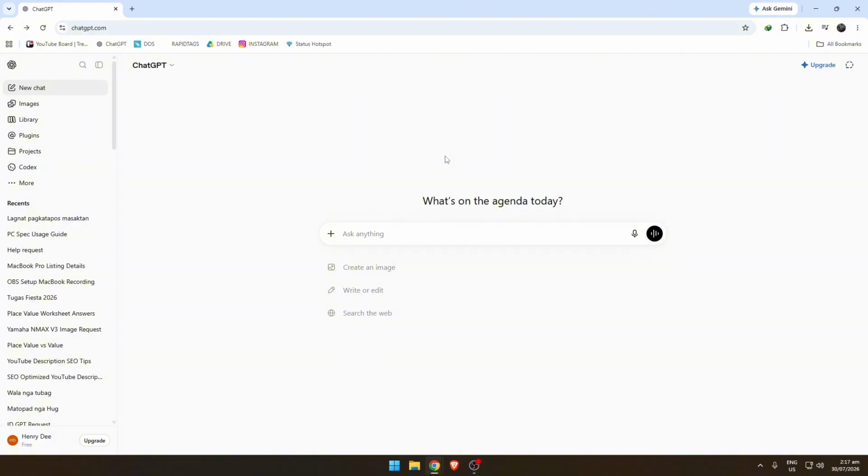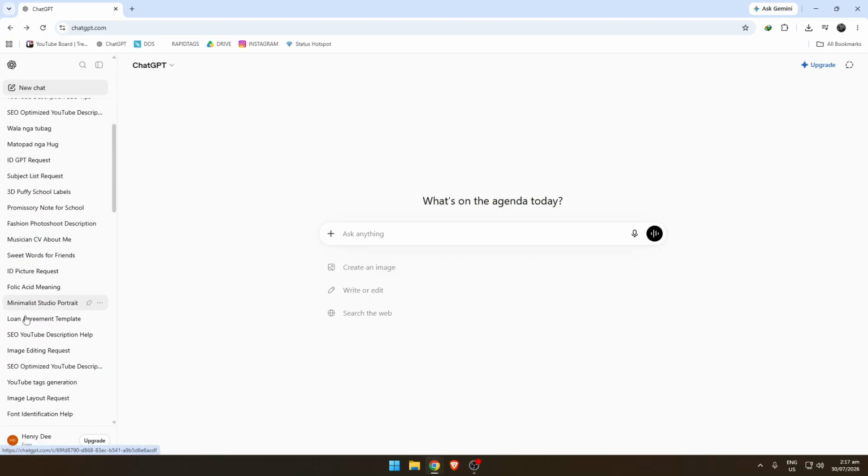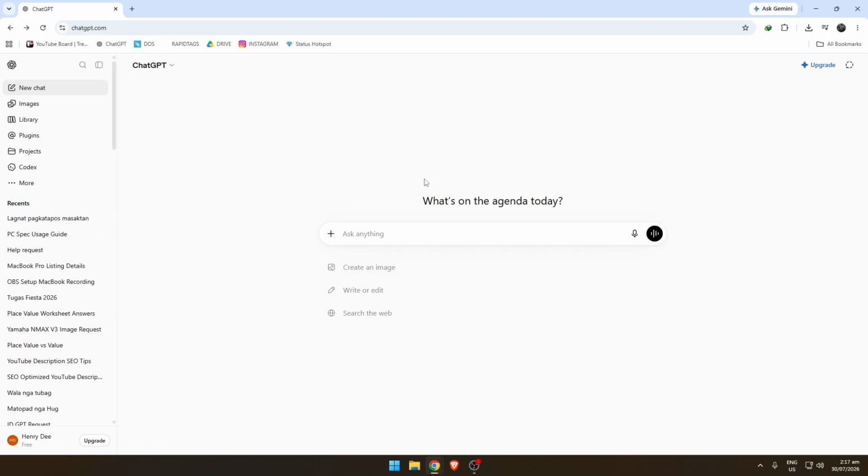Say, for example, you have deleted it from this box only, but not at your left side. For you to still recover it, all you have to do is simply click on a conversation that you recently removed from the front screen, and you should be able to have it recovered. However, if you fully delete it by using these three dots right here and use the delete button, you no longer have access to recover this because it will be permanently deleted.